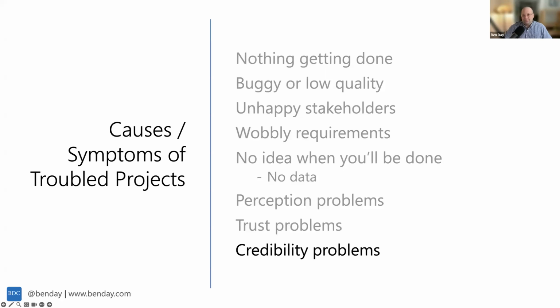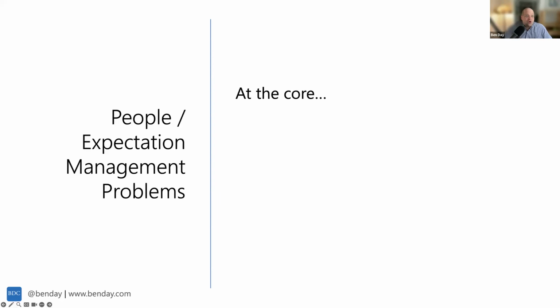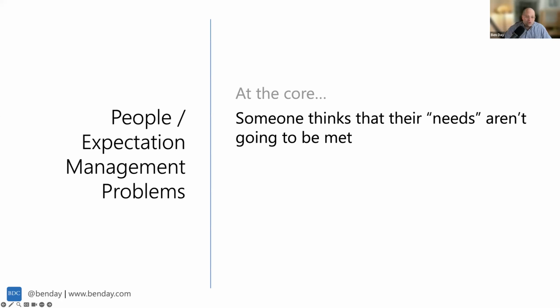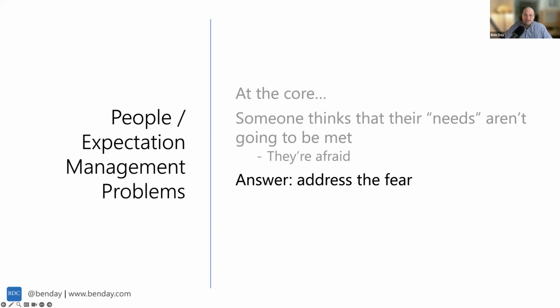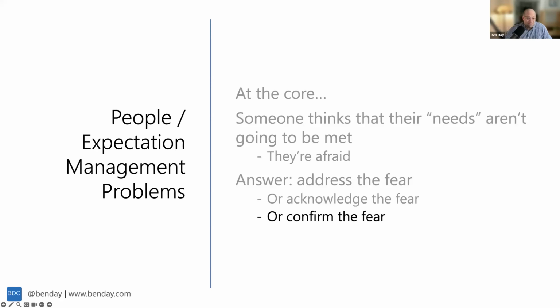So yeah, not great. And at its core, you've got someone who really thinks that their needs aren't going to be met. And at the core of that is fear. They're afraid that you are not going to be able to meet their needs. So the answer on this is address the fear. If they're afraid of something, acknowledge that that fear exists, confirm that it maybe is even reasonable for them to think that. So step one, start to address that human side.